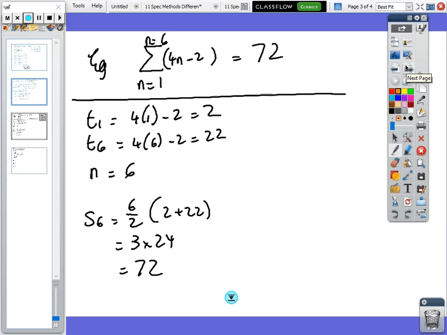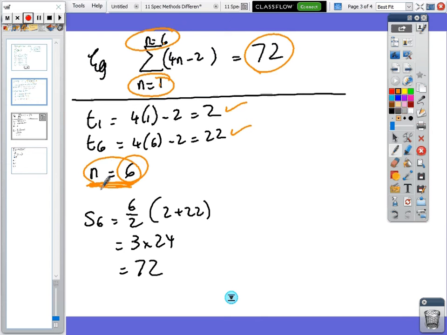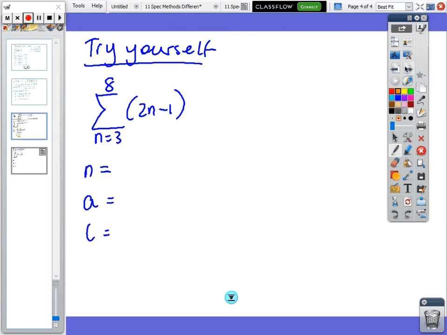Okay, so in the previous one, we knew this answer was 72. All we have to do is find the first term and the last term, which were 2 and 22 by substitution. Now, how many terms are there? Well, going from the first term to the 6th term, there are 6 terms. We'll do another one later where the number doesn't start with 1, but there are 6 terms, and so the formula is n on 2, first plus last. Instead of having to find 6 terms, we just do this calculation, and the answer 72 comes out a lot easier. Okay, so copy that and come across, and we'll do one together.